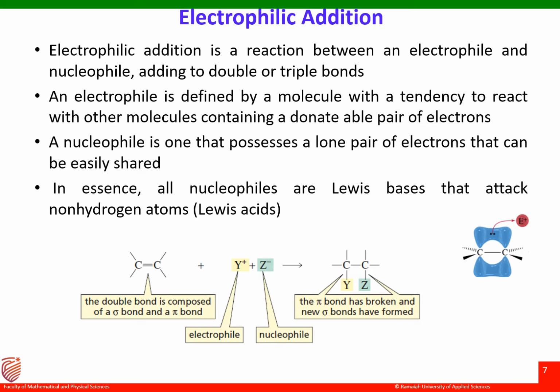So, when I take a neutral reagent which will get split into positive and negative charge, the positive charge here is the electrophile and the negative charge here is the nucleophile. Now because my substrate molecule is nucleophilic in nature, the electrophile would easily attack, or I can say that the nucleophile will share its electrons towards the electrophile, and thereby a new sigma bond is formed by breaking the existing pi bond.